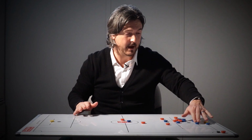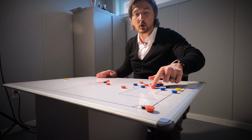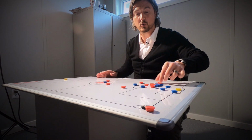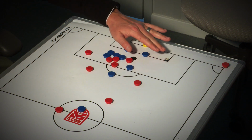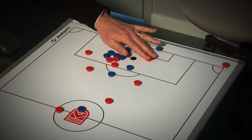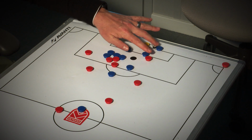And what was great about this, with no distraction, the run of Zator was fantastic. He gets across this front man because without a man there was no one screening, so it was almost like an open door for him. And Jose just whips in this great ball, and Zats just gets across the first man, which is bread and butter stuff for what you want for your challengers. And he's headed it straight into the top corner.